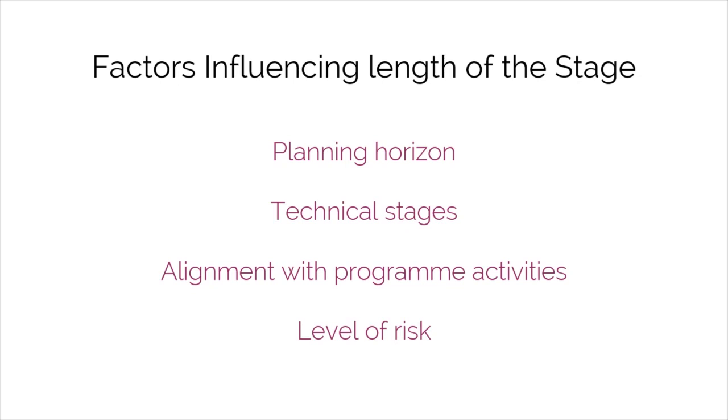The third factor is the alignment with program activities. It may be a requirement to align the end of a management stage with the end review within the program. The fourth factor is the level of risk. Management stages can be very useful as a means of bringing project board control to risky projects. Here, it's imperative to mention the technical stages as well. Let's explore the technical stages and the difference between technical and management stages.